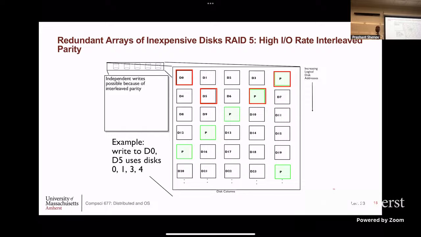So yes, the problem of small writes is not gone. If you have parity, you will still have that problem of small writes, and you can't change that. But at least we solved the imbalance problem. Large writes, there are no issues. Small writes in RAID 5, RAID 4, you have that problem. Even RAID 3, but we didn't talk about RAID 3. All right. So this is RAID.